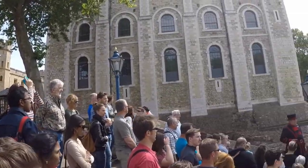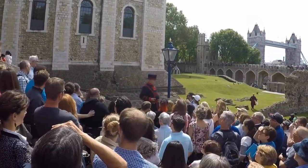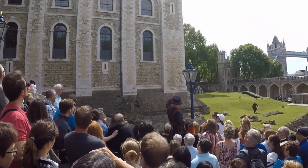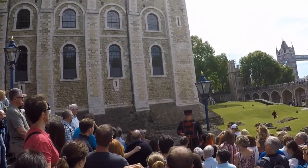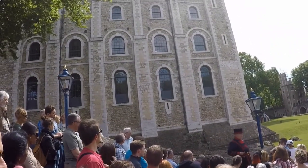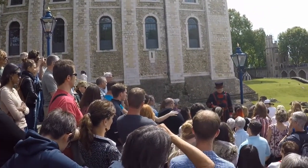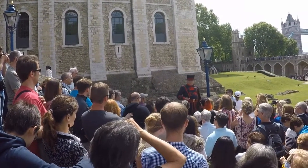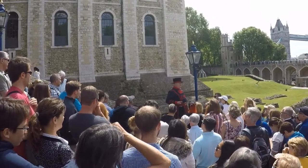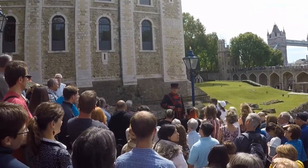Now, the windows of the White Tower, they're not Norman. The windows were replaced by Sir Christopher Wren in the 17th century. Now, the White Tower itself is made up of 4 levels, 3 of which you can see very clearly. The top floor, that is where kings and queens of England would have lived when they were here at the Tower of London. The floor below that would be for knights and ladies. It also contains the council chamber, banquet hall, and on the far side of that level, the Chapel Royal of St John the Evangelist, one of the finest examples of a Norman chapel in England today. It was in that chapel that the Order of the Bath was first established, one of England's highest orders of chivalry. Now, the floor below that, with the largest window, that area would be for servants and retainers.